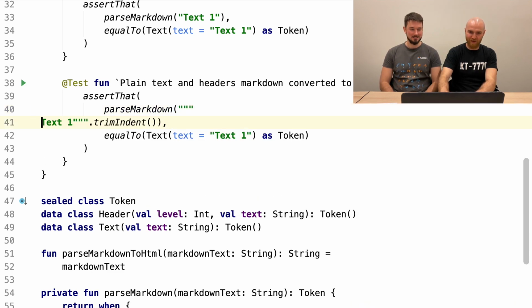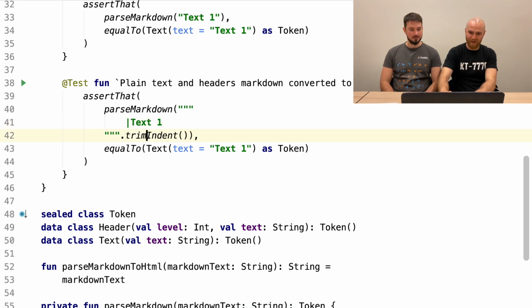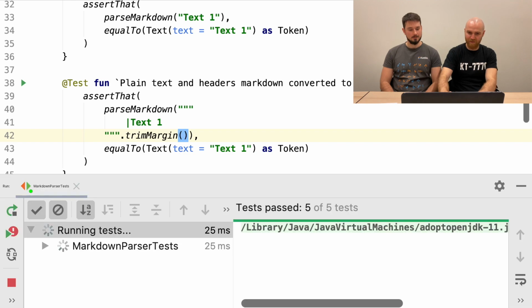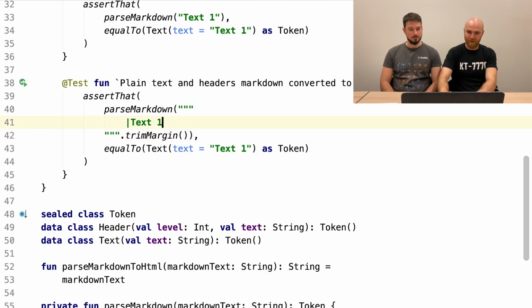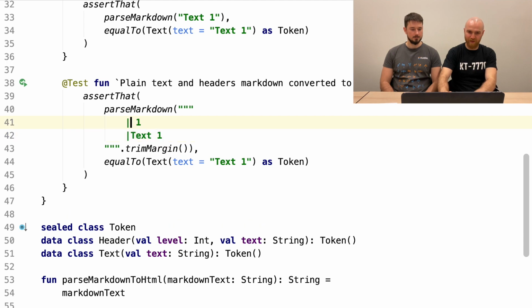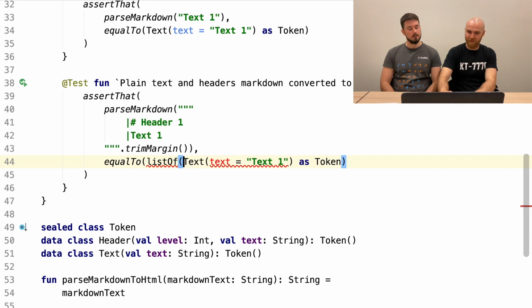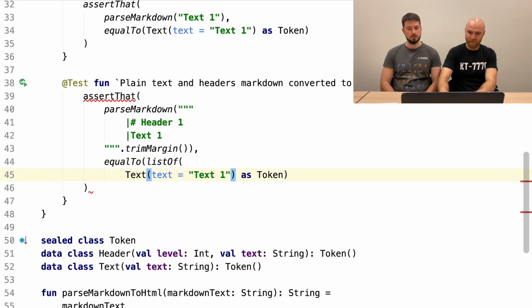Sorry. Okay, so to start with, let's maybe, perfect, trim margin. I'll convert this to that just to see that margin works. It should still pass everything. Yeah. Then I would think text and header. And we expect two things to come out. Now that's the question. We want a list of elements. Yeah, okay. This will change all our signatures then, eventually. Yeah, I think it makes more sense to have a list of elements.